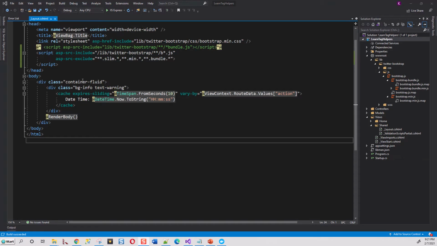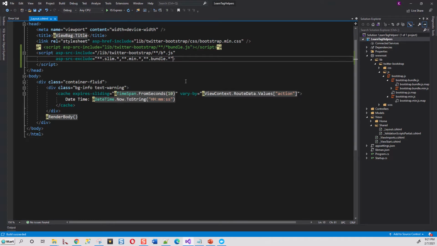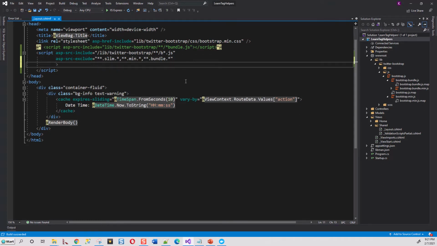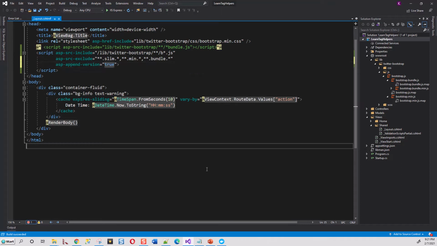Now in this existing markup that we did last time, all I need to append is another tag helper, that is ASP, just follow me, ASP append version equals true. Okay, so it will append the version.